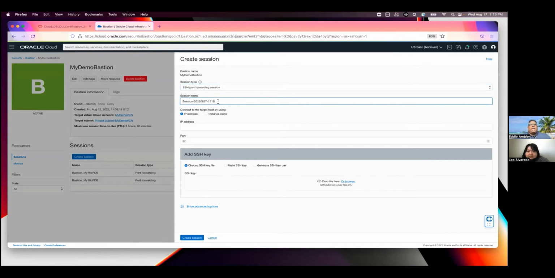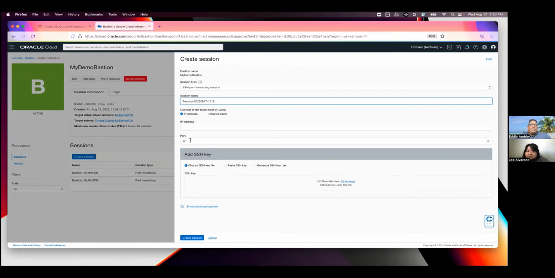We give our session a name, and we specify an IP address. And you're probably going, hey, how do I get that IP address? I will show you how to get the IP address of your target host just after this demo.